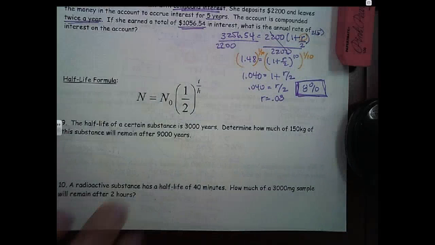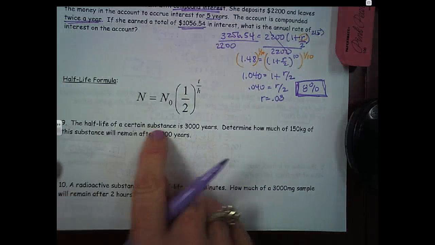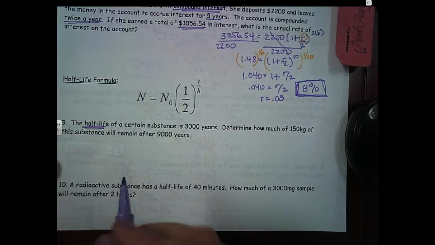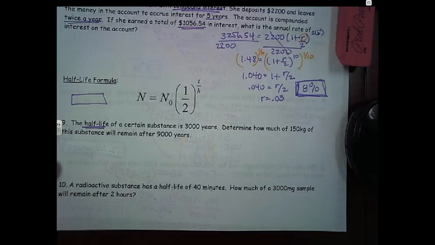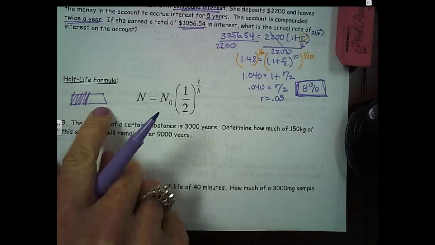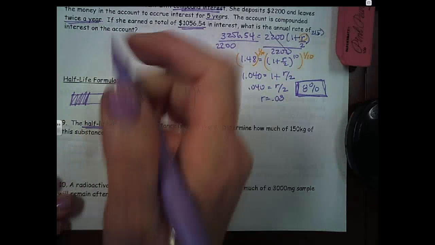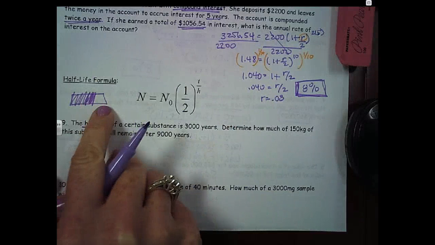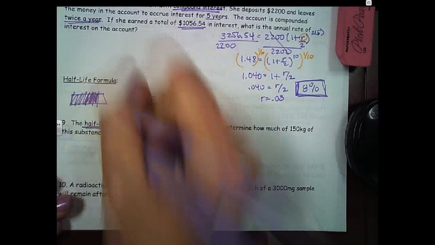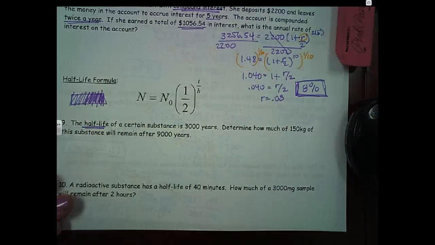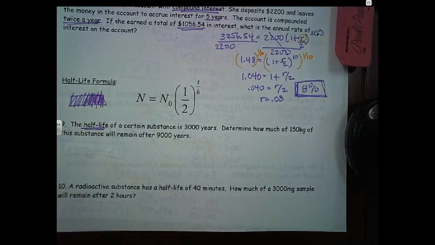Now, the half-life of a certain substance, and what they mean by half-life is how many years until half of it is gone. In other words, if you have a box that's this big, and I tell you that in a year this much of the box is gone, so now it's been 1 year and I've got that much left. In another year, half of what's left is gone. So now in 2 years, I've got this much of my box left. Now I've got 3 years, and that's how much I have left. This would make 4 years, and then 5 years. Realistically, in 5 years, I've got this tiny little sliver of box left. And it just depends on the object.